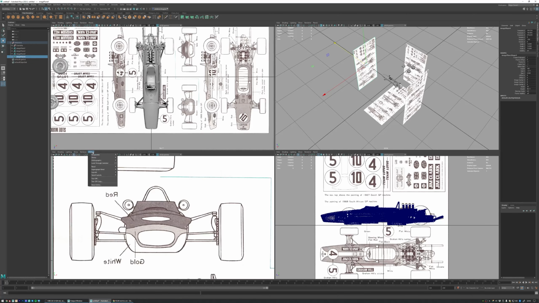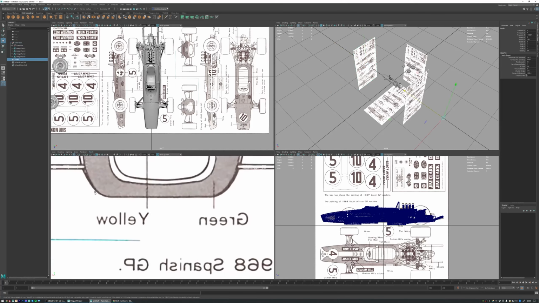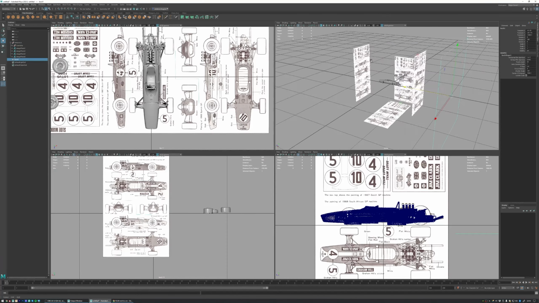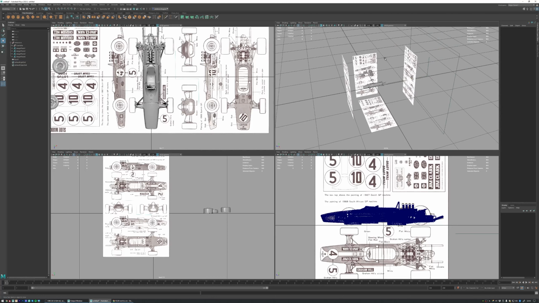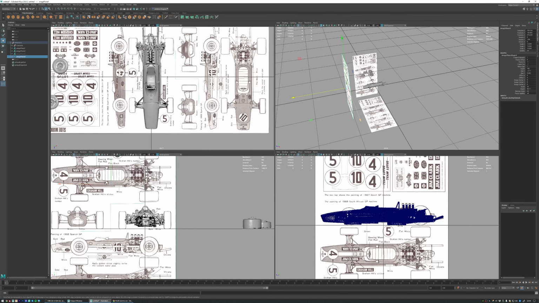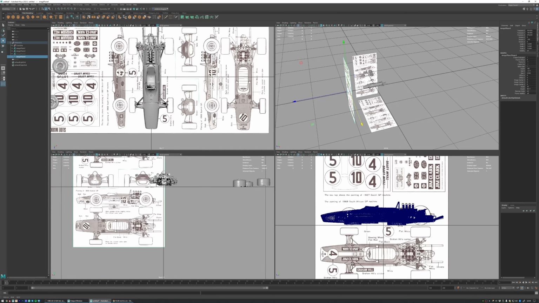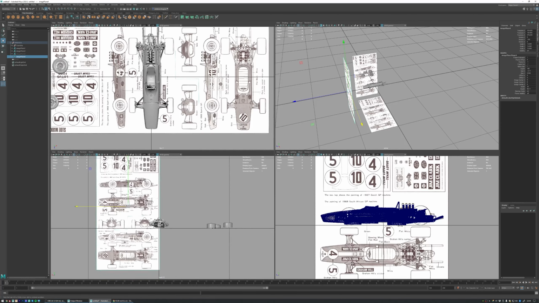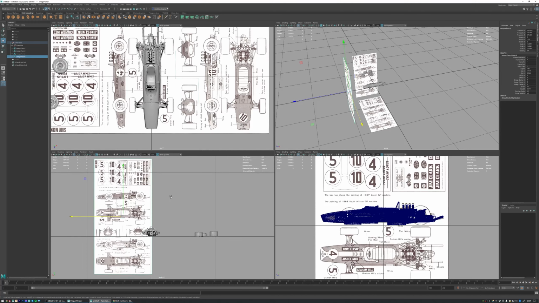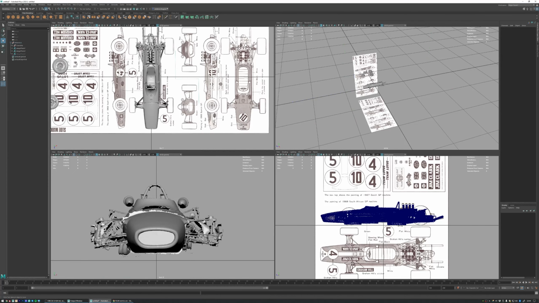I need to create a new camera. Oh, we don't have a rear view on the blueprint, so it's going to be unnecessary.